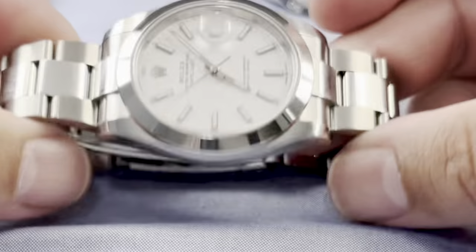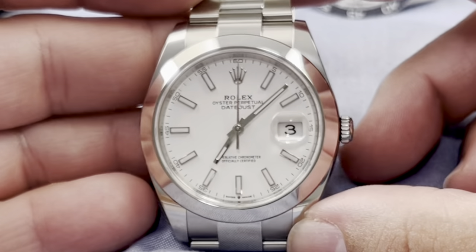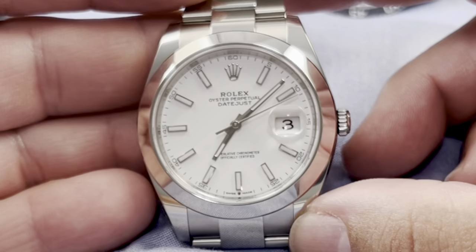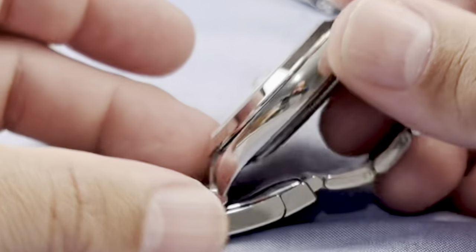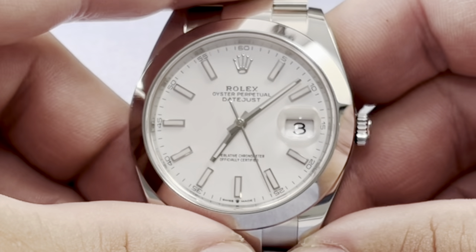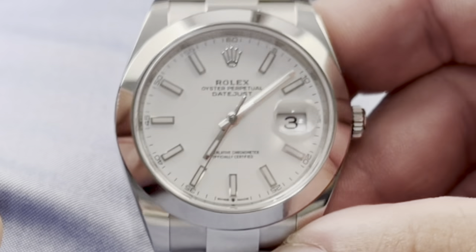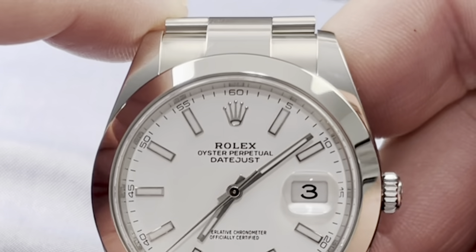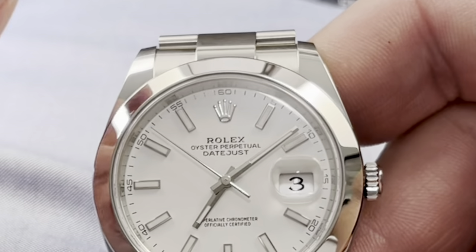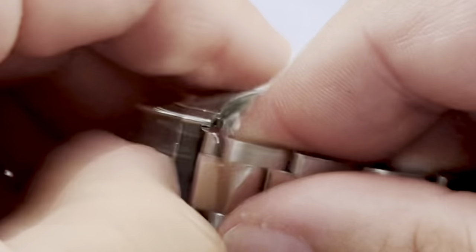Rolex Datejust — these things are very well made. What I like about this configuration is the white dial, the batons, and the regular lumed indices. Nothing fancy — it's all steel with a smooth bezel. This is kind of like a sport watch with 100 meter water resistance, almost like a fancy Explorer or Explorer 2 without the GMT complication. I like the distinctive Rolex crown. I also like the Cyclops — I'd rather my watches not have a date complication at all, but if I'm going to have one, I like the Cyclops. Very nicely done clasp, very comfortable to wear.